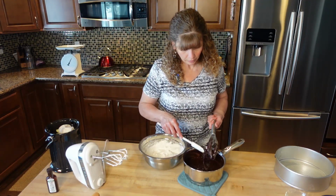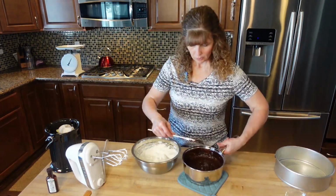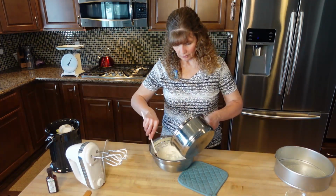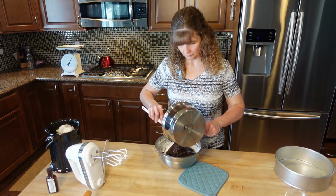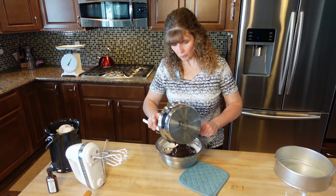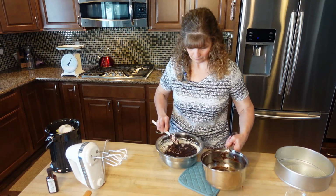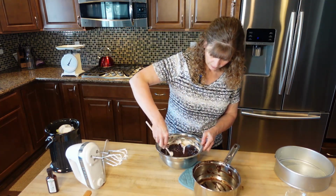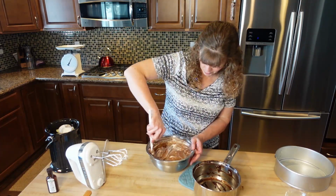So now we have our egg whites. We're gonna add that to our chocolate here. So I'm actually gonna put my chocolate into the egg whites. I think it'll be a little easier. We'll get our chocolate added, and we're just gonna fold everything together. So let's fold it all together. Looking good, it smells really good.